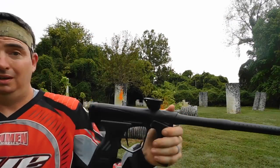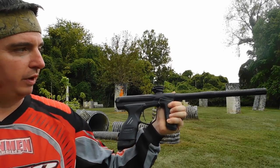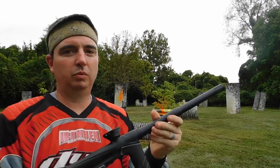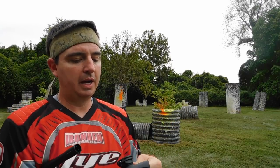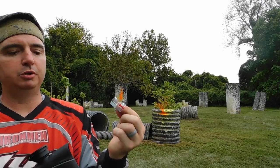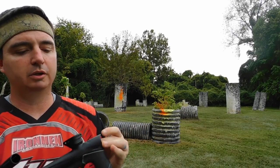Let's see. DSR, fantastic little gun. Very smooth. Oh, one more thing. It has the eye pipe that people are used to out of DM guns. Very easy to pull out and clean. Very easy to reinstall.